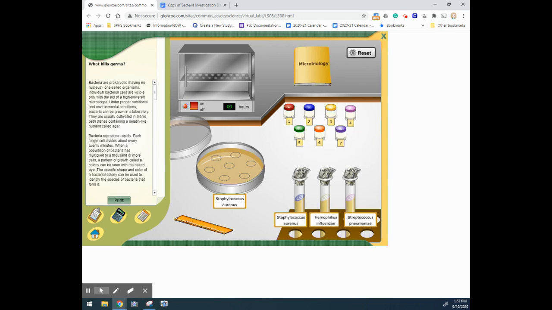All right, hypothesis. I have to say this, y'all. For the love of all that's good in this world, please stop using I think, I believe, it might. Our hypotheses need to be very, very affirmative. They need to say penicillin will reduce the growth of bacteria the most, or antibacterial soap will reduce the growth of bacteria. However you're going to state it, you need to just state it. You can say, if I use penicillin, then the bacteria will grow less or will be reduced. You can say that if you want to put it in if-then, but don't say I think, it might, maybe. It's affirmative.